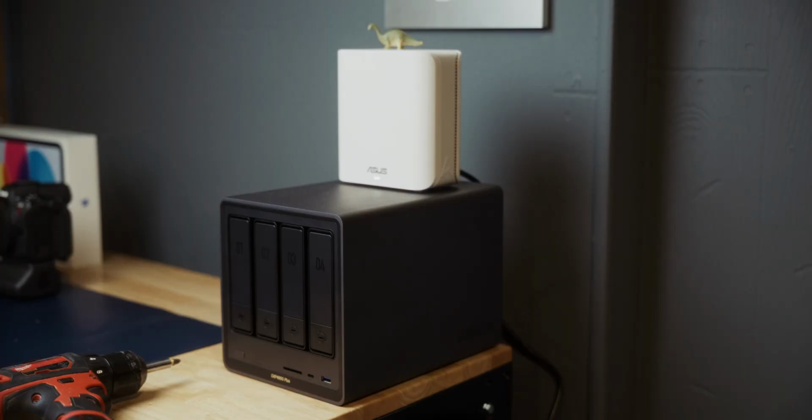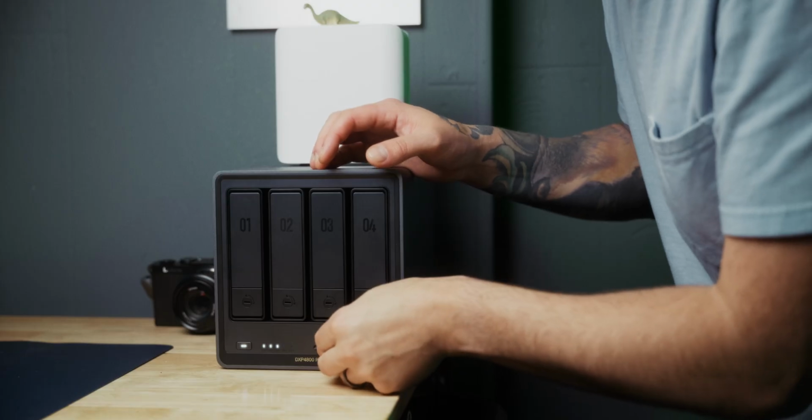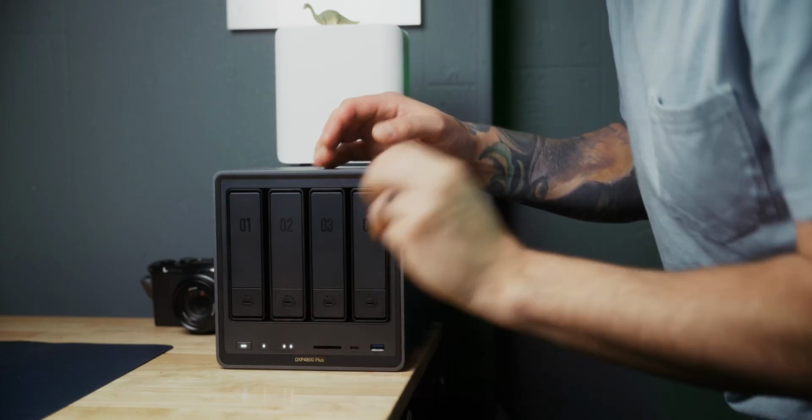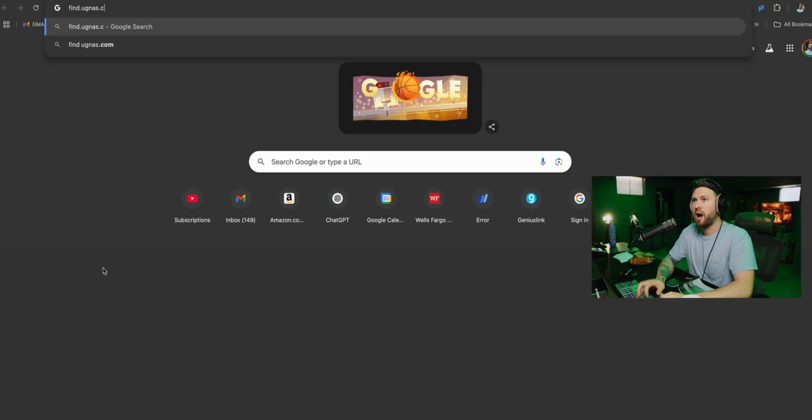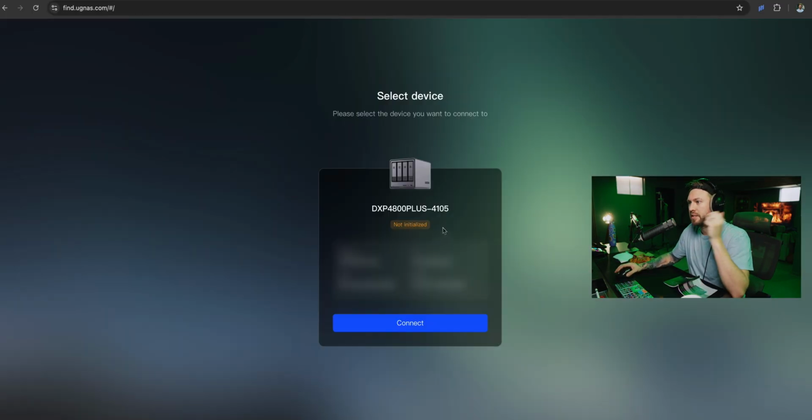All right, folks, we are going to see how simple it is to just set this NAS up on my network. I just plugged it into LAN, and we're gonna see what happens. There is a solid white light on the Ugreen NAS back there, which means it is connected to internet, so thank God that's working. So to see if this is working correctly, I'm gonna go to find.ugnas.com. It's not initialized, that makes sense, because we just set this thing up and plugged it in, but that showed up right away, thank God.